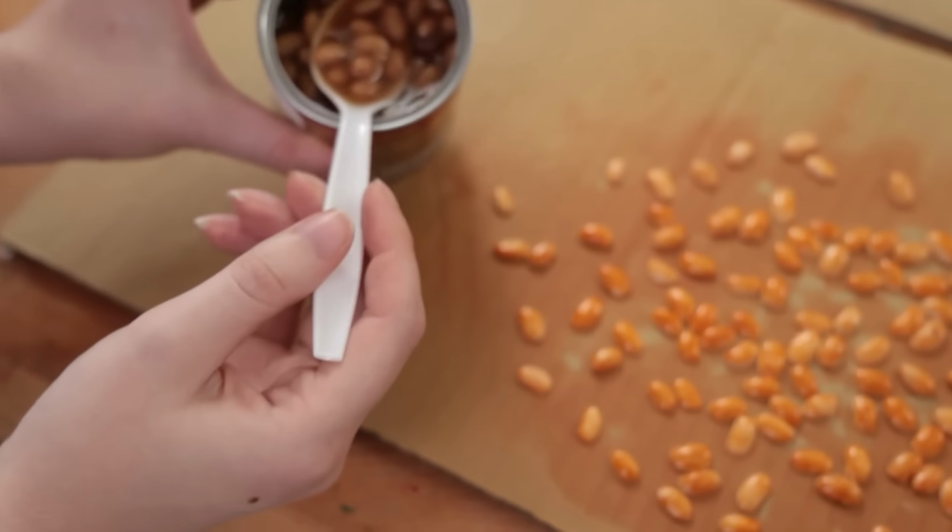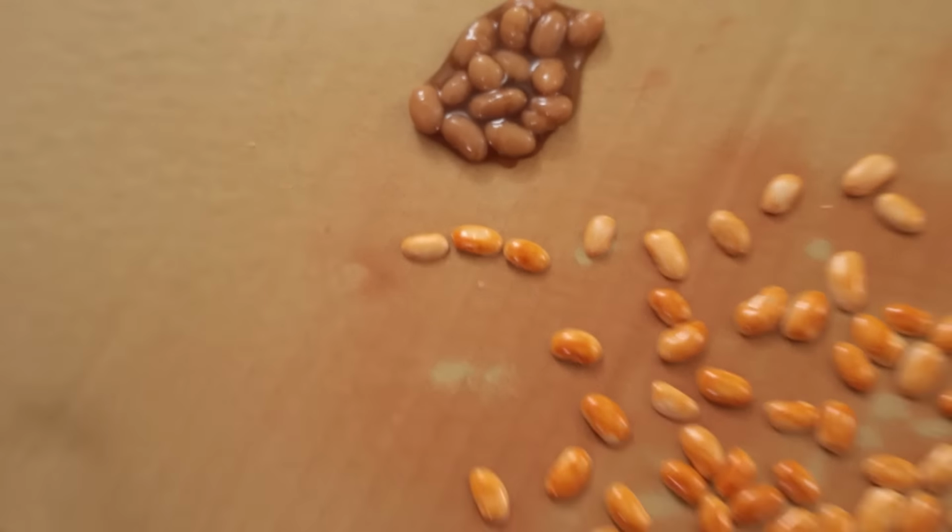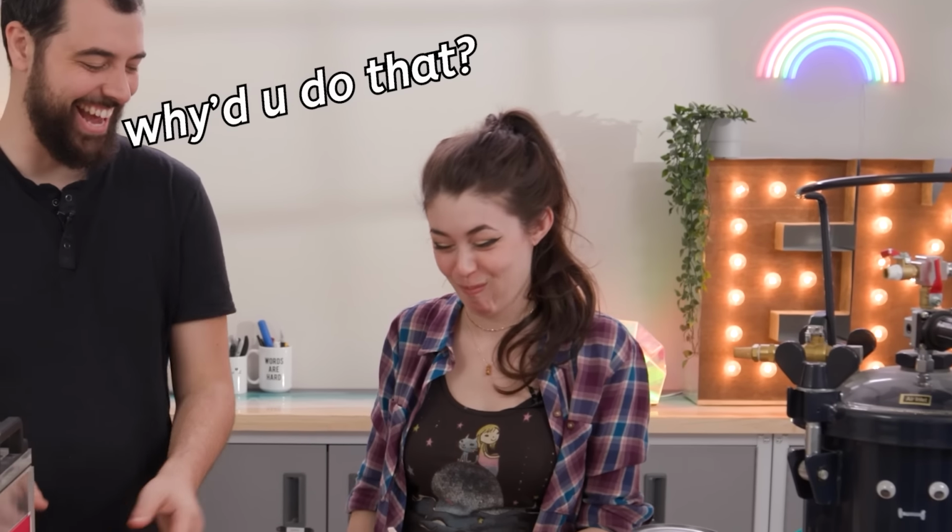So they are more orange. That is kind of what we wanted. I think that this will be a more fun aesthetic. Why do you do that? Oh, it's so gross cold.